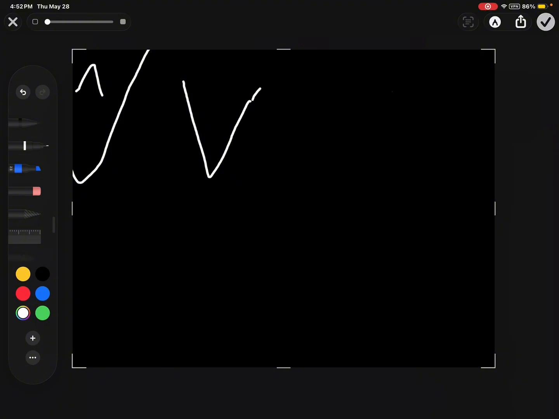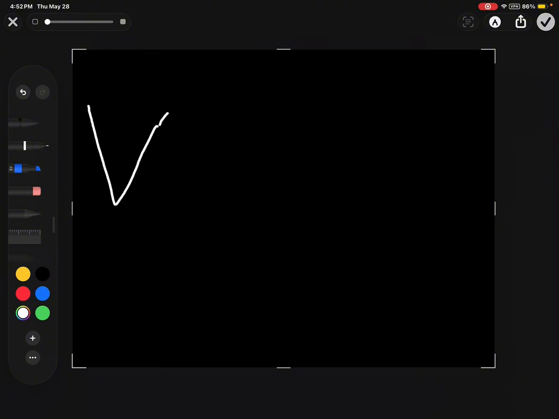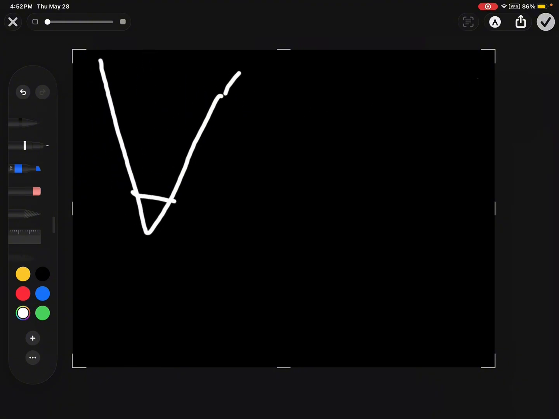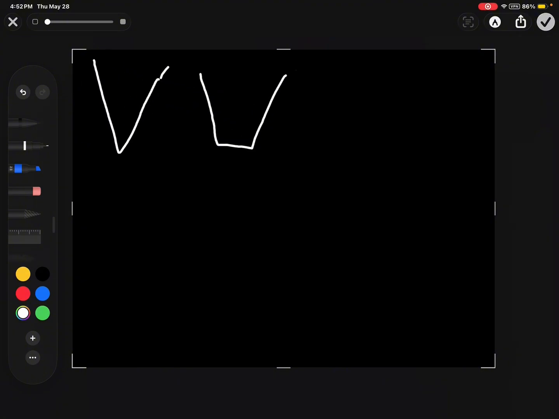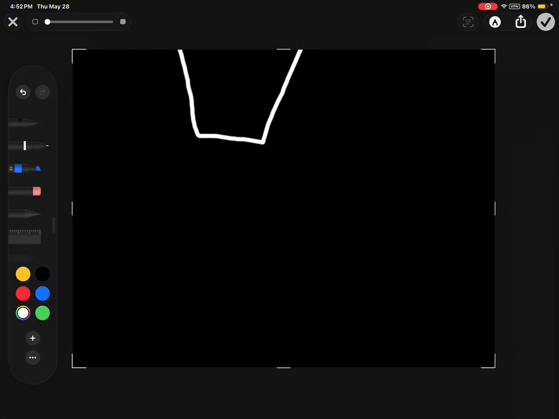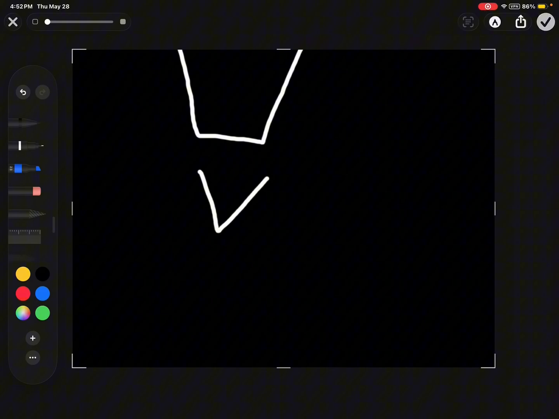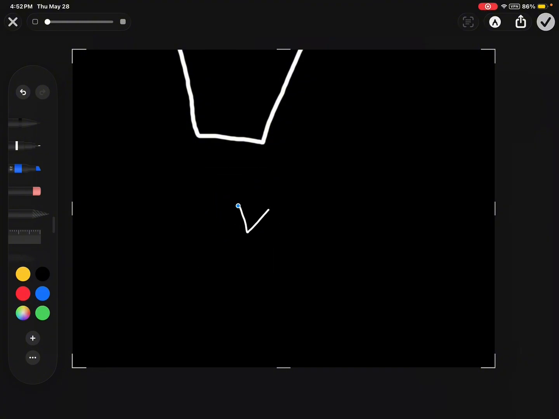I came up with cutting off the little bottom right there. And then it became like this. And then adding a minuscule copy of it in the bottom. Right there.